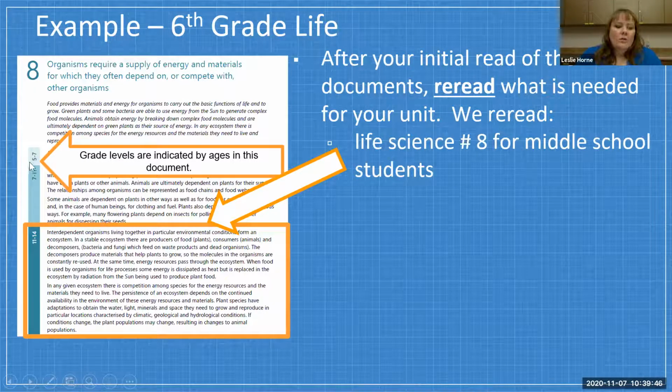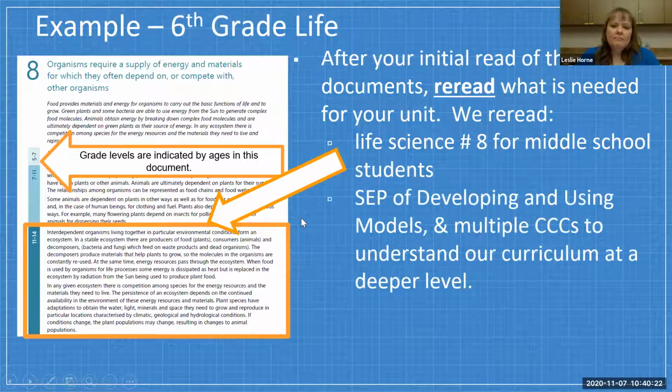In the document, you will notice there are numbers on the side. Those indicate age levels. Because it was a British document, it doesn't match our grade levels. So these are ages. So we in middle school are looking at 11 to 14. So this is the time period in which we're focused on. But notice I can read the section above for those grade levels that are before me, and then the grade levels after me are underneath. So you're able to focus on what exactly you need the students to be able to accomplish within that content.